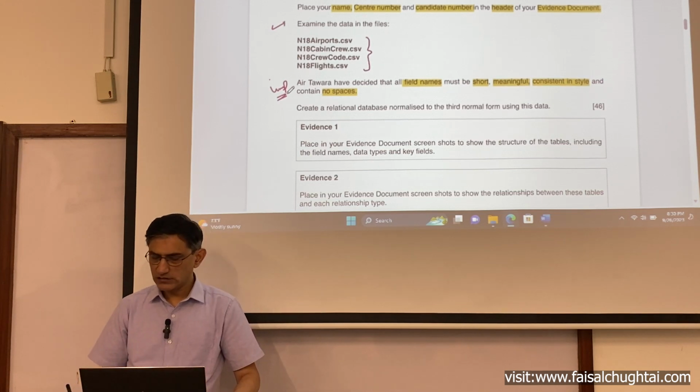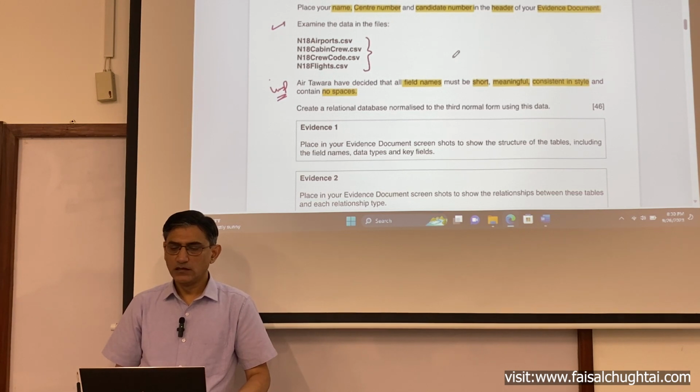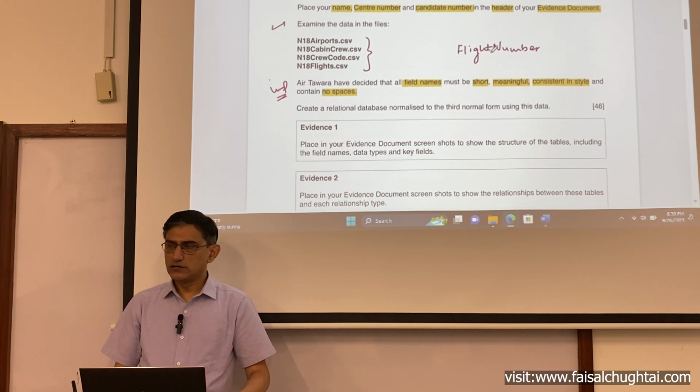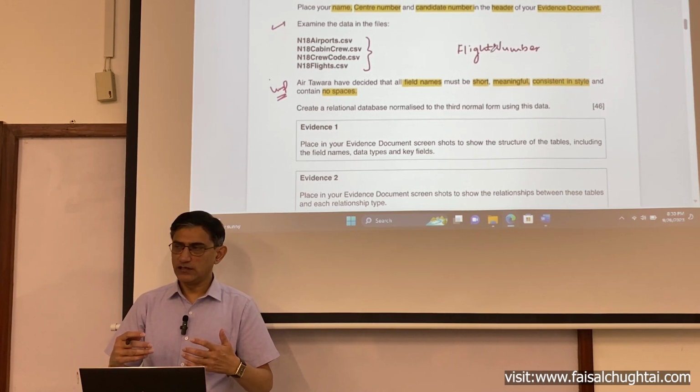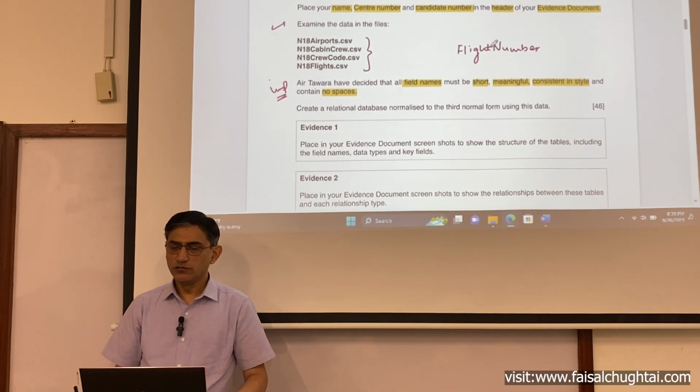Okay, so say for instance, if I have a field named flight number, one way of writing it would be like this. I'll write it all together. That's one way of doing it. But it might not be very easy to identify what the field is. So it would be better if I name it like this, I use an underscore in between.